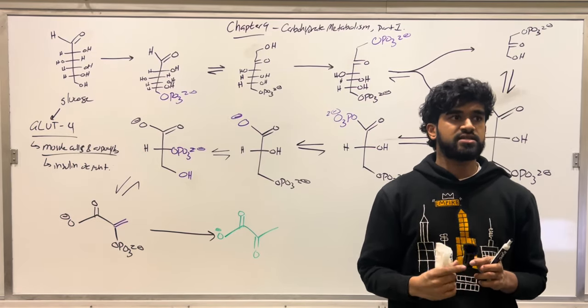PFK1 and PFK2. And if it's a kinase, what does it need? ATP. Because kinases phosphorylate using ATP. We're going to put a star here because this is the rate limiting step of glycolysis. Can't go back. Just can't go back. The irreversible processes are very tightly regulated. So these are points of regulation, basically.